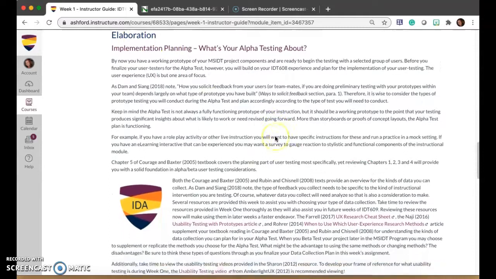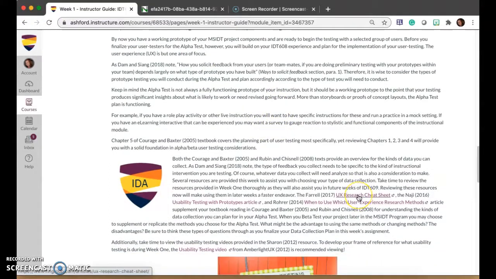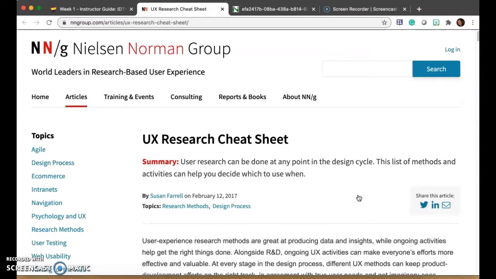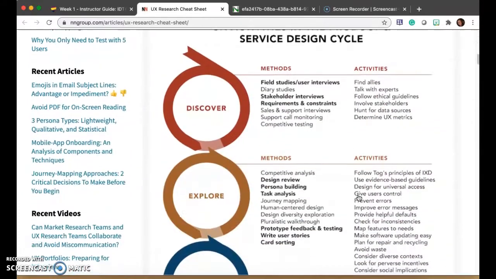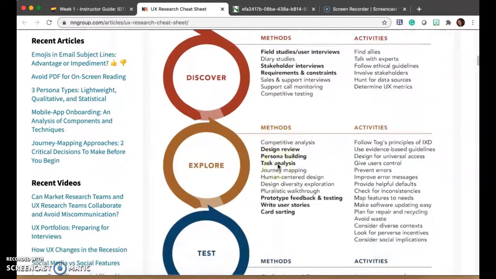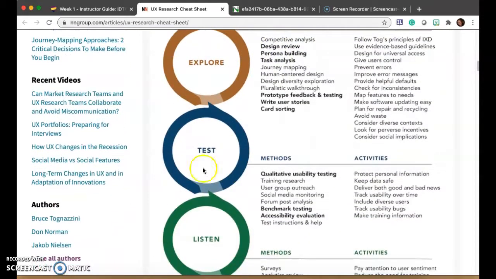Down here in the elaboration section, I wanted to pull up the UX research cheat sheet. And as we look at the infographic that we have here, I did want to point out that being that you already have a prototype developed at this point, you're probably past the discover and the explore stage and would be looking more at the test and listen phase.